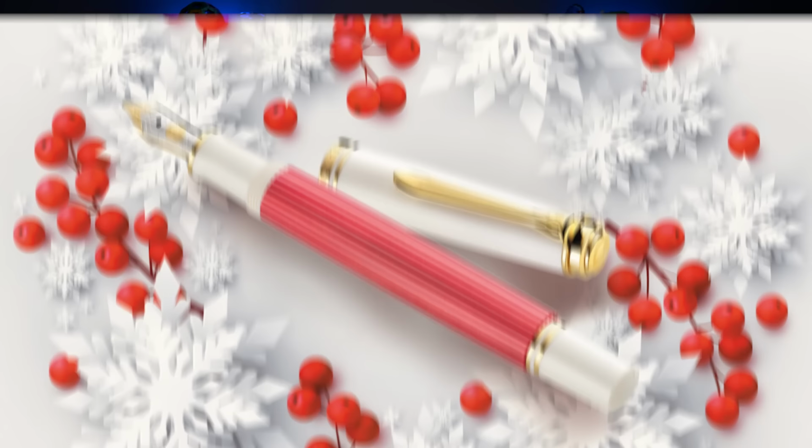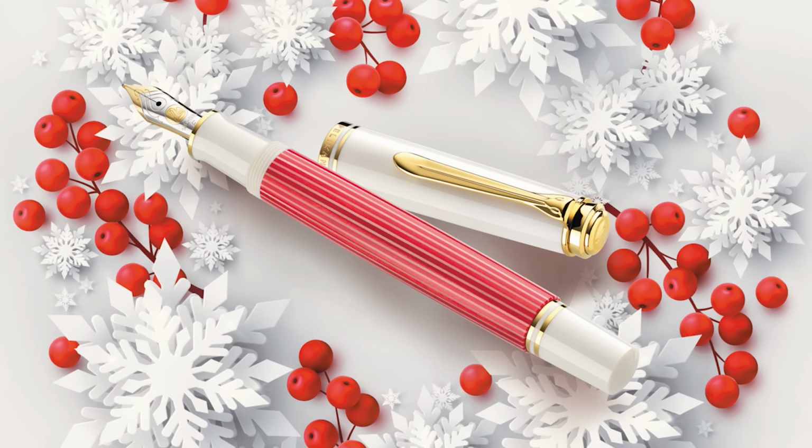Next pen I have is the Pelikan M600 fountain pen, white, red, or red, white special edition. So they've done a bunch of color plus white. It's all white cap, grip, finial, stuff like that. And then it's got the stripey body to it. I actually have a couple of these myself. I think I have a purple, maybe a teal. But they've done a bunch of different colors. And so this is the next iteration of it, red and white. It kind of looks a little bit like a candy cane or a barber pole, though it doesn't spin around, but the red and white kind of fits in that vein. Anyway, it's a decent looking pen. If you're interested, $512 for one of those.